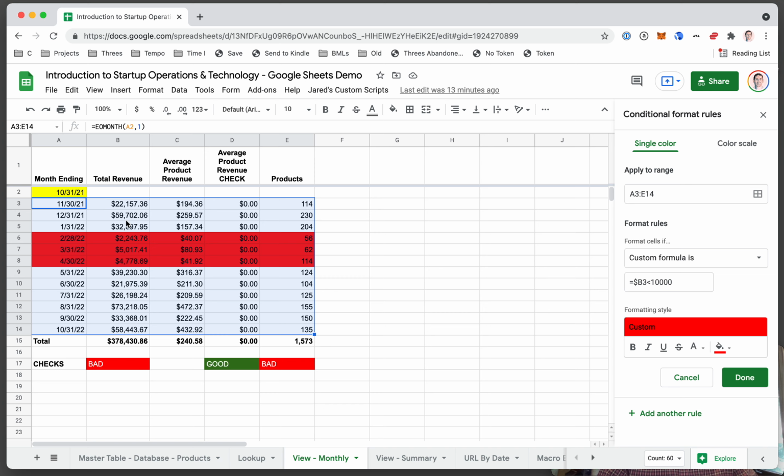So it goes row by row, and it says, okay, is B3 this row less than 10,000? No, leave it. Is B4 less than 10,000? No, and so on. But then it hits these 3, and it makes these 3 red because B6, B7, and B8, right here, B always, because the dollar sign, again, is an absolute reference. 3 is changing for each row, so it goes 4, 5, 6, is less than 10,000. That's really it. So again, you can do it for these custom ones also for just one cell, but this is a good way to do it for an entire range at the same time.